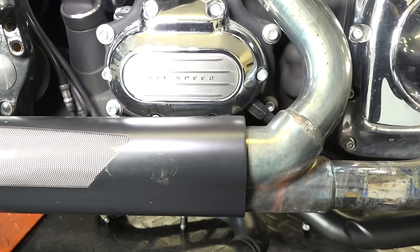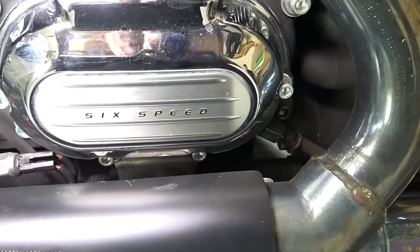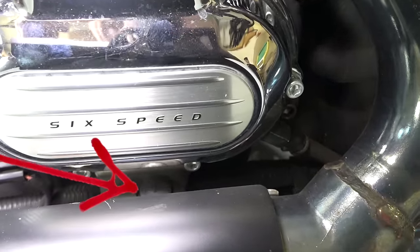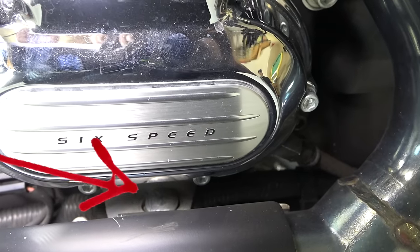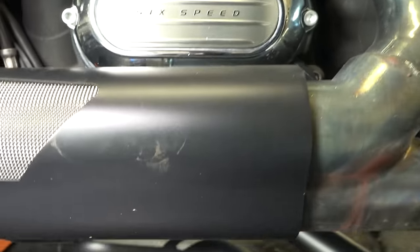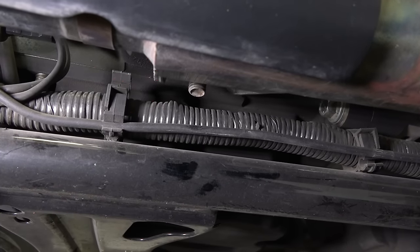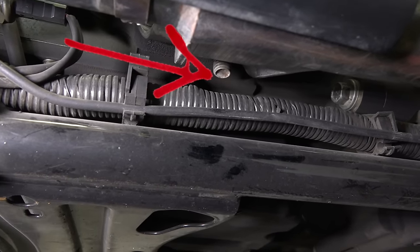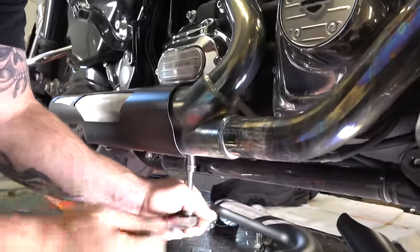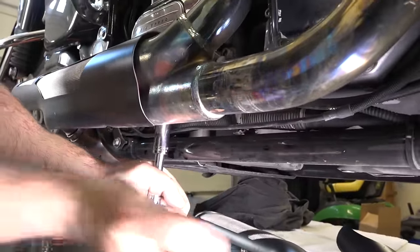All right, and last, everything's pretty much loose, except there is a clamp down in here, guys, or it's basically a support bracket. You can see the top of it there. It's kind of a flat type top bolt. And then we got to go underneath. When you go underneath, there's an actual bolt up underneath there that he's going to be working at. You can kind of see it hanging out there. All right, and with the 9/16 socket, he's working on that, undoing the bottom of that clamp.